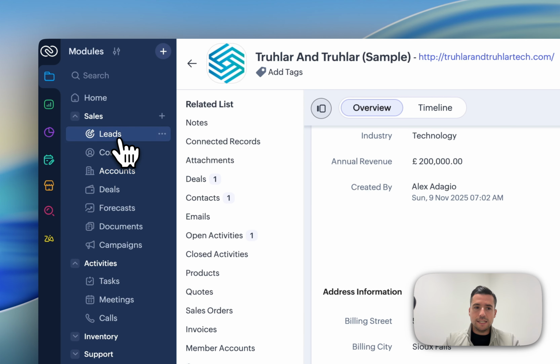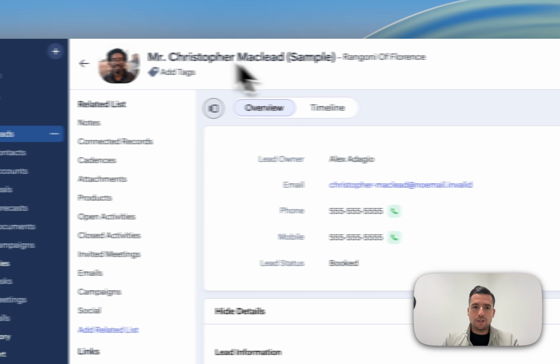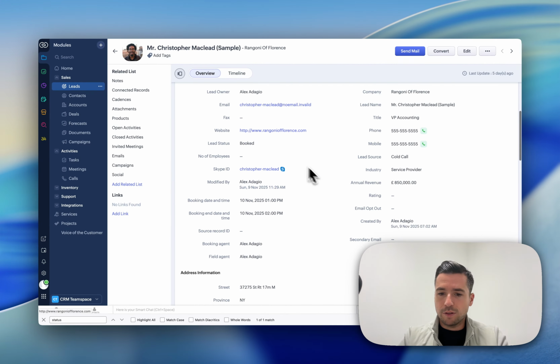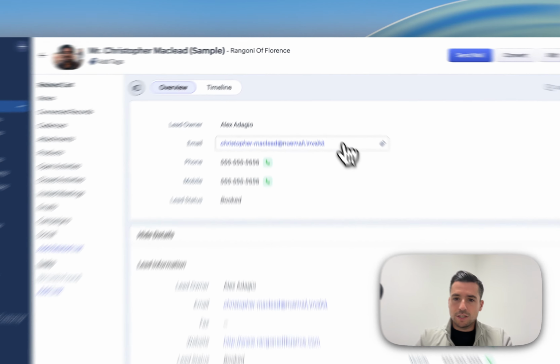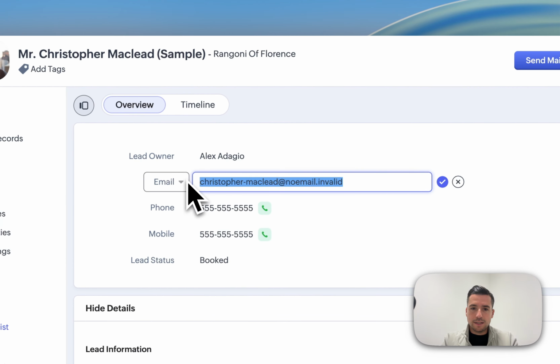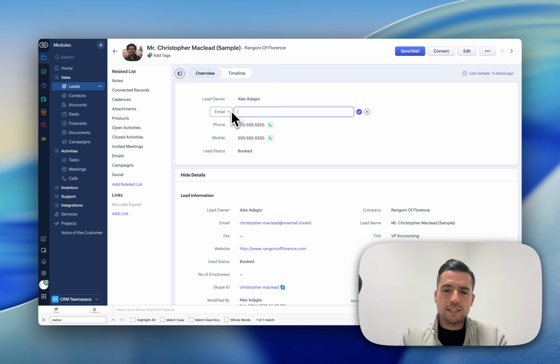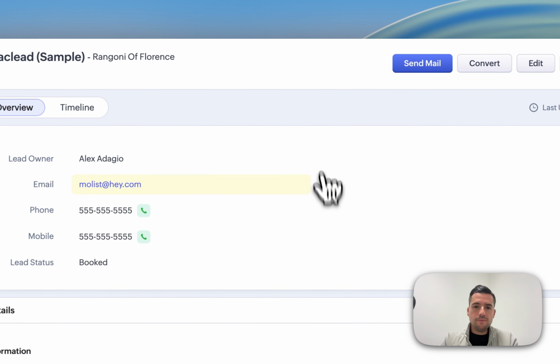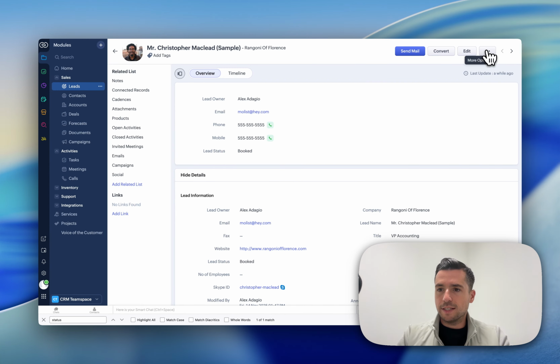So for example, we're going to go to leads now where we're going to try and process a booking. In this case, the postcode, oh, the postcode is correct here. That's all good. So now we're going to try and process this one. We're going to change the email to one of the emails that we have, as a test. And then we go and process the booking using the workflow button that is going to appear up here.